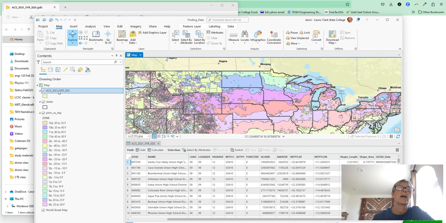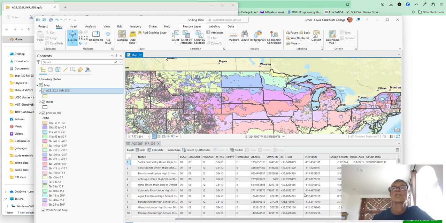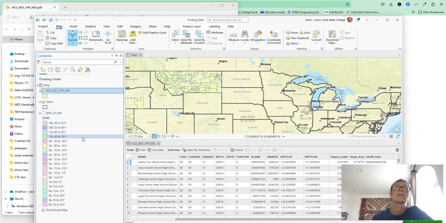Anyway, so now I've got another layer of information, and this is just these school districts. You could take this and join it with all those other attributes that we were looking at a little bit earlier. But in any case, we got all these school districts lined out right now. I'm going to take off my zone map so we can see this one a little bit better. Yeah, sure, just looks like we got some over here that are coming in.